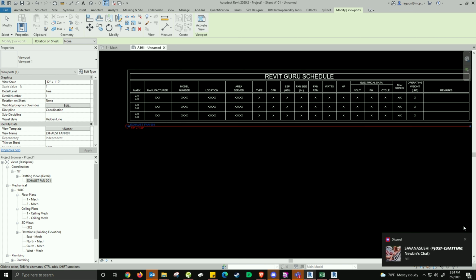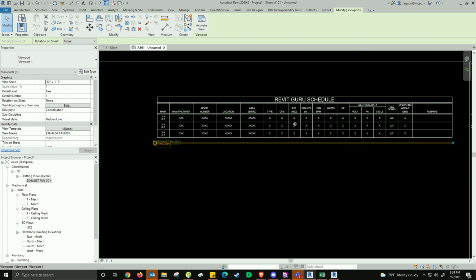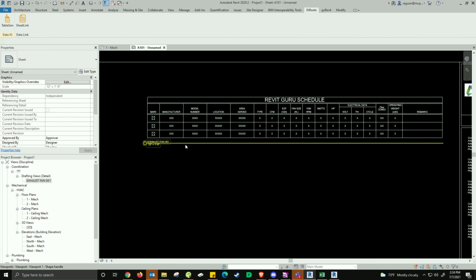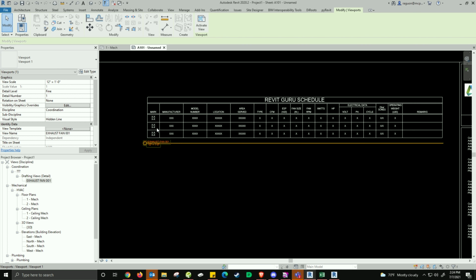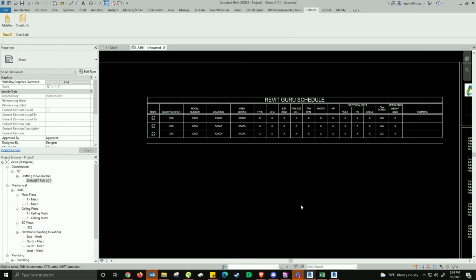The Revit Guru schedule is in the project. Let's go. I just have a viewport title on right there. You guys can get that turned off. We'll have to go around and mess with the settings here. Let me see if I can mess around in the edit type and get that off for you. Yeah, let's see. There we go. Set it to none. You guys can mess around with that and get those off.